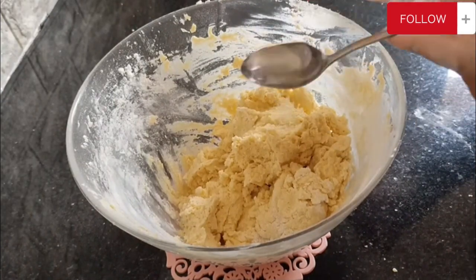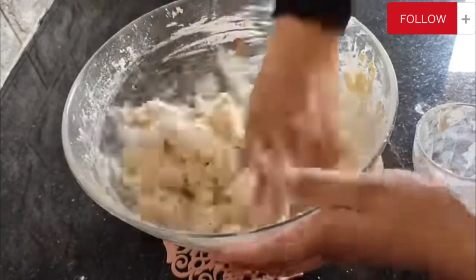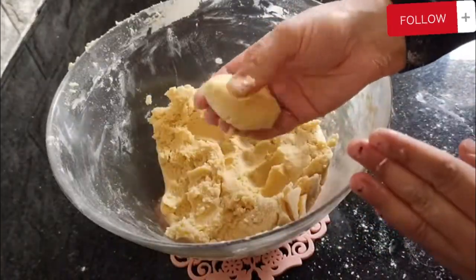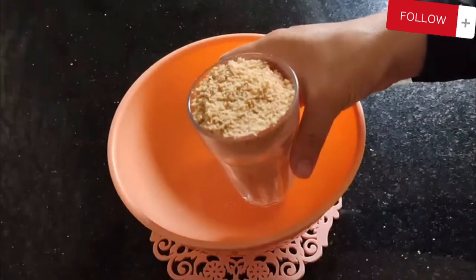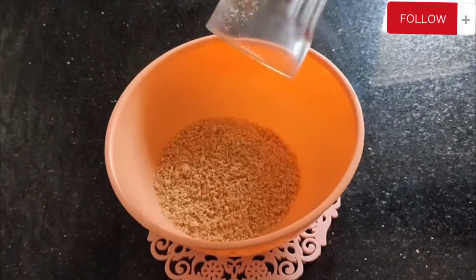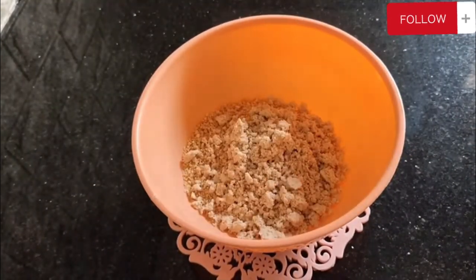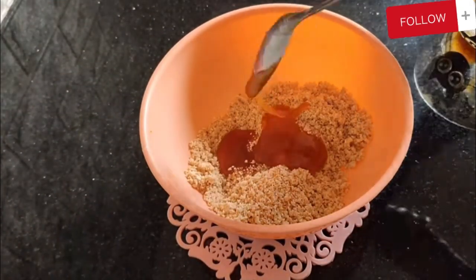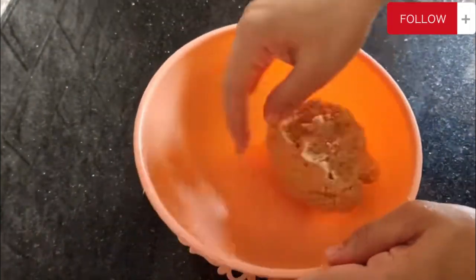Gradually add flour to the mixture, along with baking powder and 2 tablespoons of orange blossom water. Continue adding flour gradually until you achieve a consistency like the one you see in the video. Once the dough is prepared, let's move on to preparing the pastry filling. For this, we'll need ground Sudanese peanuts, 1/2 cup of almonds, and sweetener such as honey or jam, according to preference.